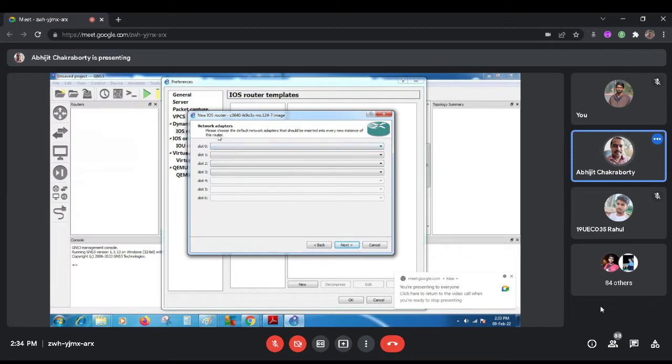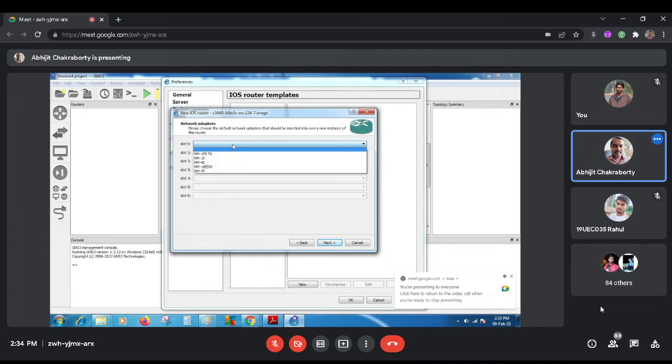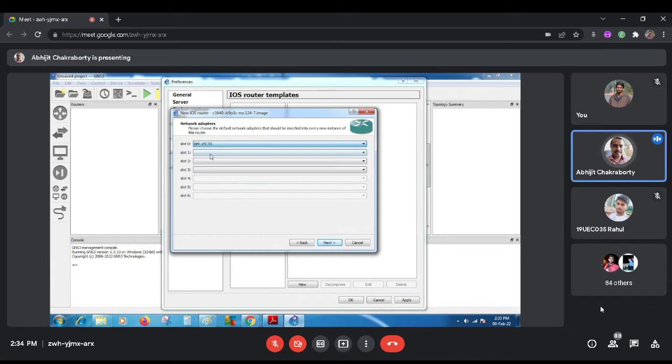Here you have to choose the slots. In a router, I will show you, there are several slots, so you should select those slots. So first of all I am selecting the fast Ethernet. I am selecting the first one, 1FETX, and slot 1 is for Ethernet, 1E. I am selecting only 2.